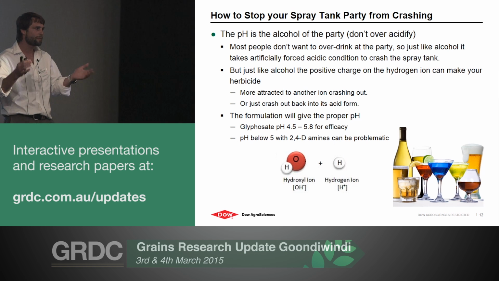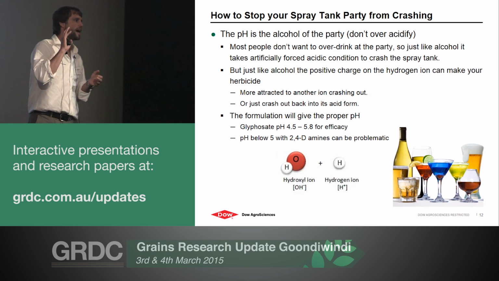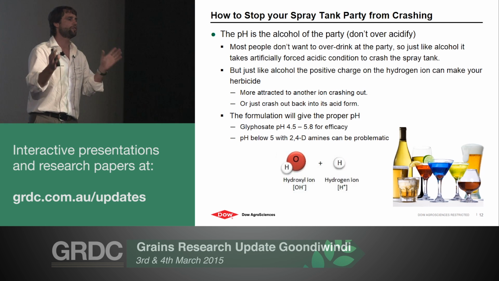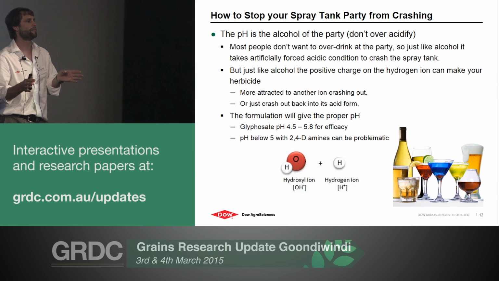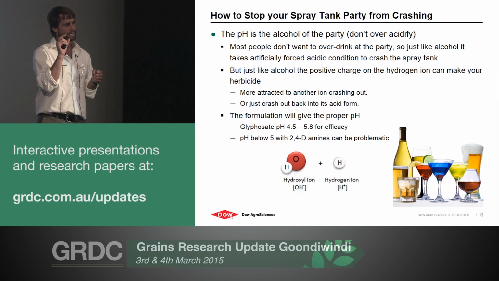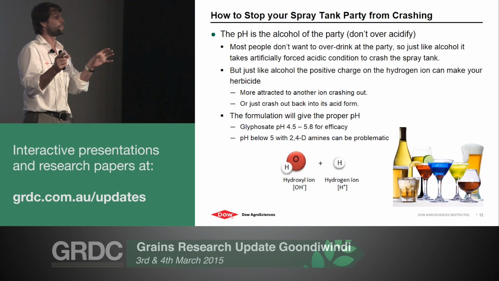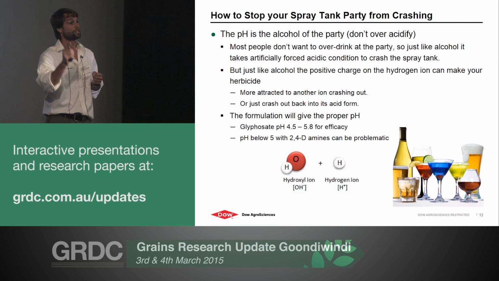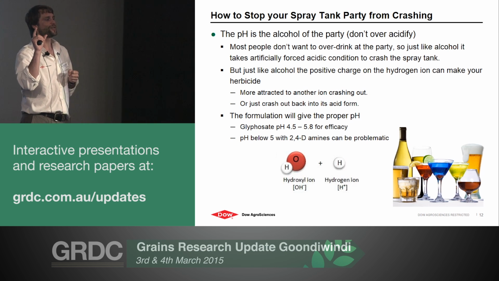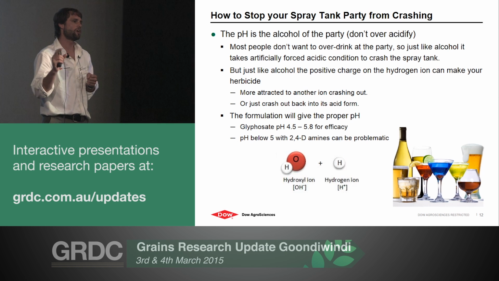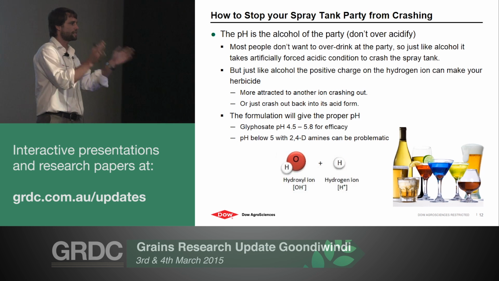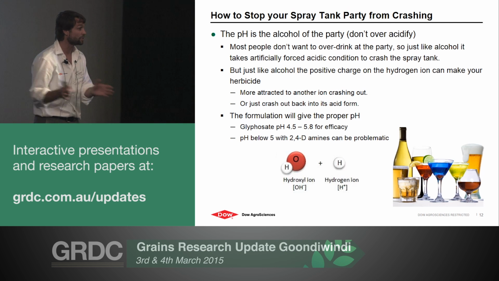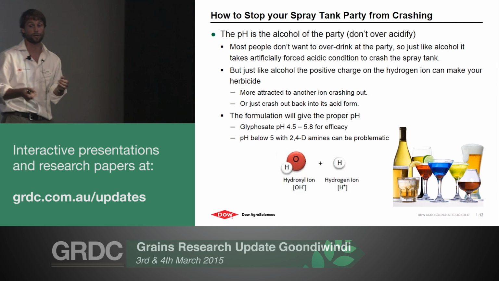A lot of people are like, yeah, but I have really hard water and it's really alkaline, it's like pH 9. In fact, water has very little in it. If you have the hardest water at 1,000 ppm, the calcium carbonate, you've got your calcium bound up with your chelating agent, so the carbonate changes it to an alkalinity. Now, 1,000 ppm of that is not going to have any influence on the 60,000 ppm of glyphosate you're going to add to your spray tank. It'll dictate the pH, and the pH will fall right to it.